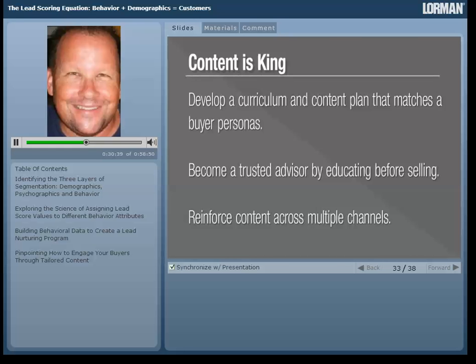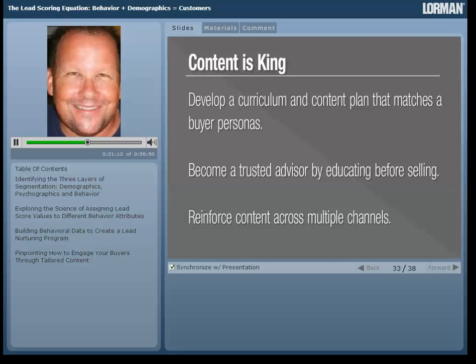As you develop a curriculum and you come up with this content plan, it really needs to match the buyer personas that you've identified. So you want to stick with developing content around those personas and track how successful your campaigns are. And I know Linda's alluded to it, I've kind of alluded to it, but you really want to take an inventory as you're progressing down this journey. And as you go along, you want to have some metrics in place that look back to see how are we doing. And you need to have some sort of litmus test on what's working and what isn't.